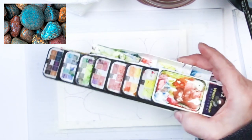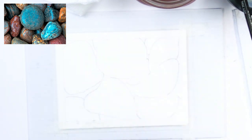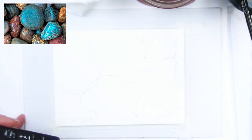We're going to zoom in now. I'm just going to use this fan palette. It's the Superior Watercolors. Just whatever watercolor you have, I just happen to have this sitting next to me. I think I am going to actually put in some of the blue tones first, so that way I don't lose that, because the blue ones are sort of the star, on top.